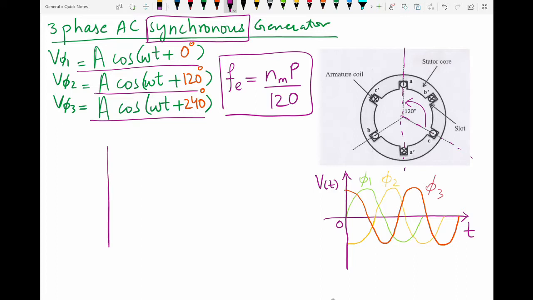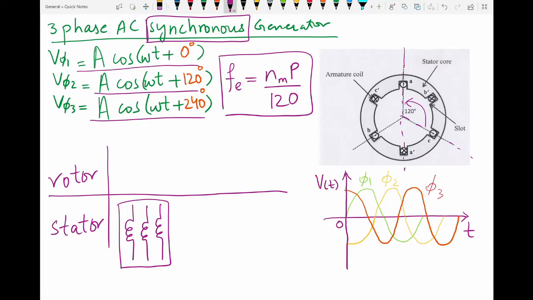Now I am going to draw a small table to show what parts go on the rotor and what parts on the stator. So I have rotor here and the stator. Since we are generating three-phase voltages, we want to have three windings on the stator like this. Now I have not connected them in Y or delta configuration but you can imagine that they will be in an actual machine.